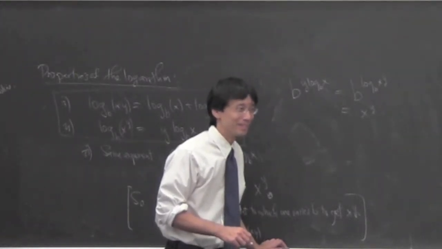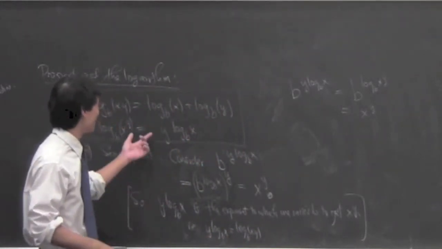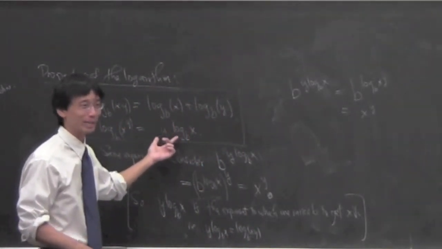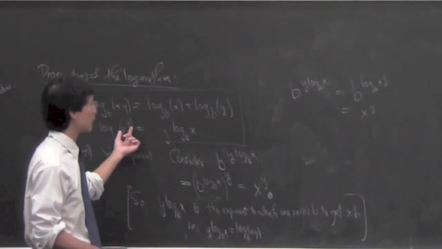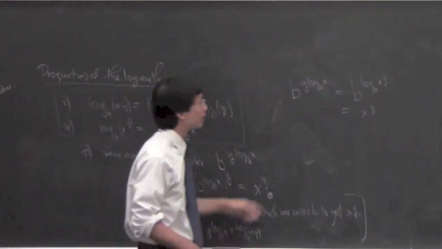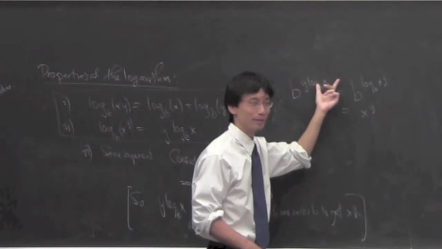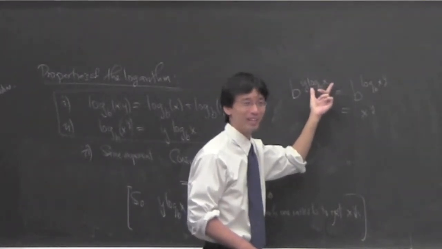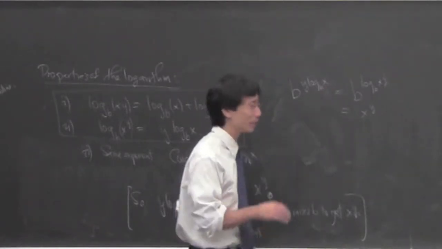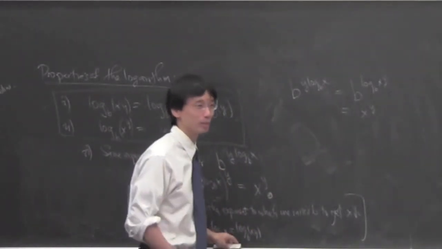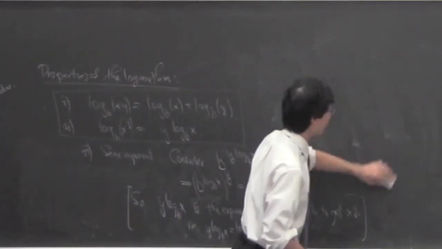Using the proof to prove the proof. Yeah, that's right. I'm using the fact that I'm trying to prove. We're trying to prove that you can pull the exponent out or put it in. And say, okay, I pull this thing in. Well, how do I know I can do that? I'm trying to justify that fact right now. I can't do that. That would be completely logically a mistake, to use the thing you're trying to prove.